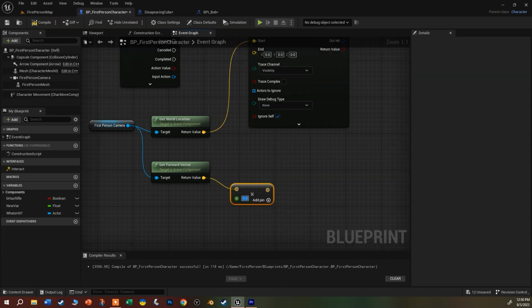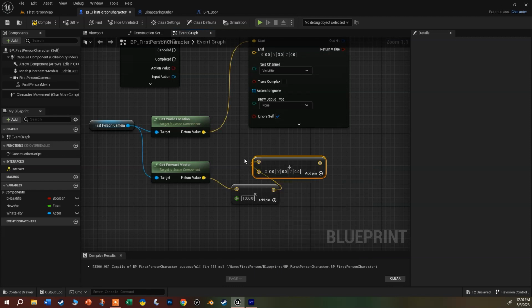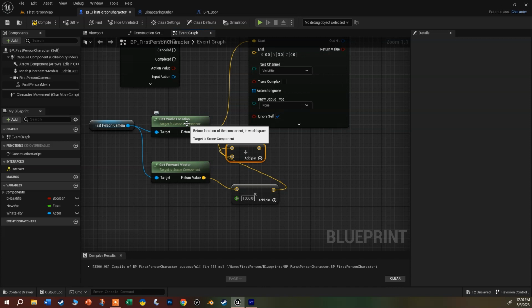And we do want to type a number in here, even if you change your mind. I'm just going to say 1000 on here. It's going to revert back to the 3 vector if you don't do that. For this next step, I'm going to pull off of this, and I'm just going to hit the plus button on my full-size keyboard. You can search for add. Either one of those will work. And now I've got this going out of this one, and I want to add it with the, doesn't matter which pin I'm using here because it's addition. So I'm adding the start of the ray, adding it to the length of it, and that's going to tell me where the end of that ray is going to be.